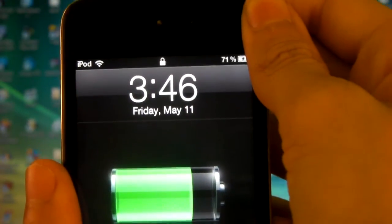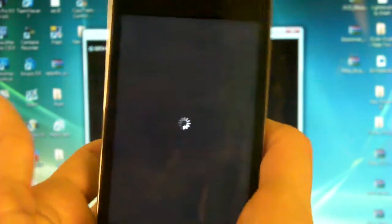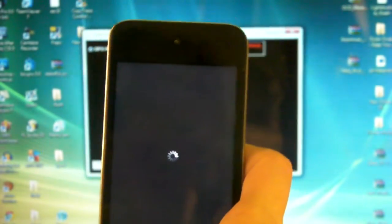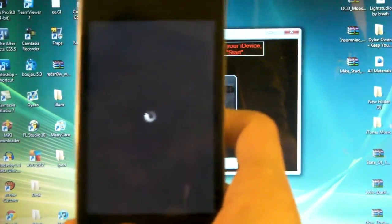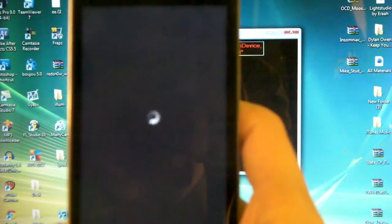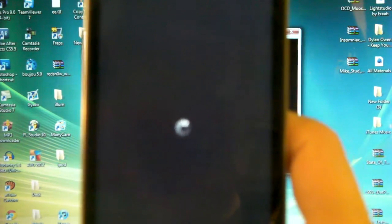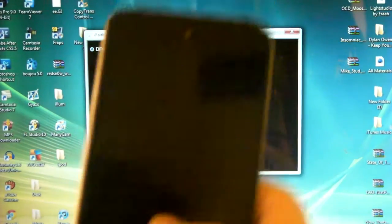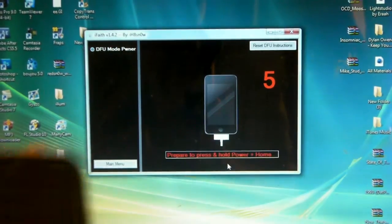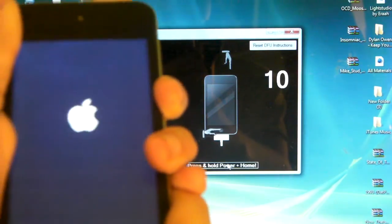And you're going to want to turn it off. Just wait till it turns off. Alright, and then you're going to want to click start and then follow the steps. So then you're going to hold and press the power button and the home button.